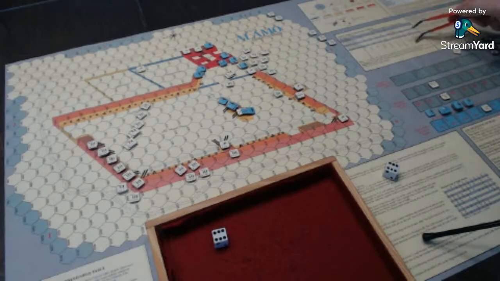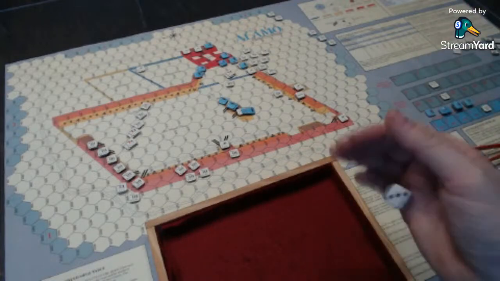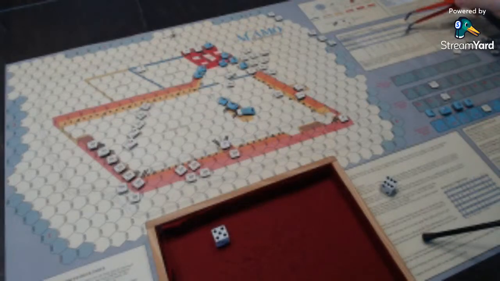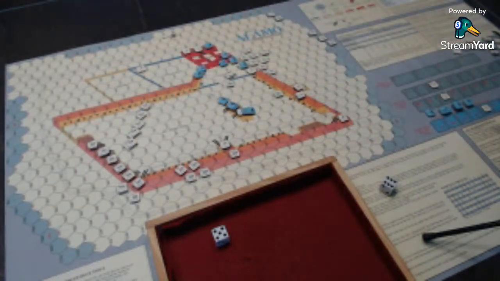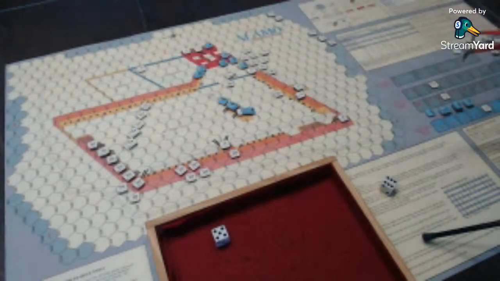So this will give us a better bonus if we can manage to hit. Let's use this other one. Let's see if we can get something here. Okay, a 5. So that's good. So on a 5, we get an H, which means that we've hit. So now this unit has to determine how much damage they're going to take. There's some modifiers that will come into play. In this case, it's the Mexican unit that's defending.